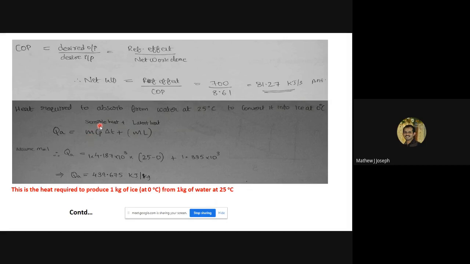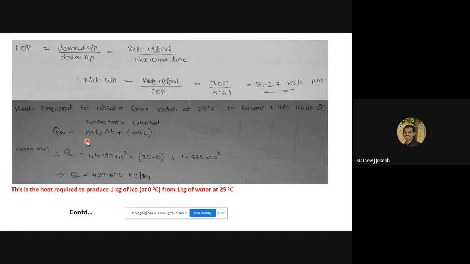So here in our question, liquid water at 25 degrees Celsius is first converted to liquid water at 0 degrees Celsius. The first heat transfer involved will be sensible heat, that is m Cp delta T, where m is the mass of the water, Cp is the Cp of water, and delta T is the change in temperature, from 25 degrees Celsius to 0 degrees Celsius. Then the liquid water at 0 degrees Celsius is transformed to solid ice at 0 degrees Celsius. The phase transformation is happening, and the heat transfer involved is the latent heat, mass times latent heat.